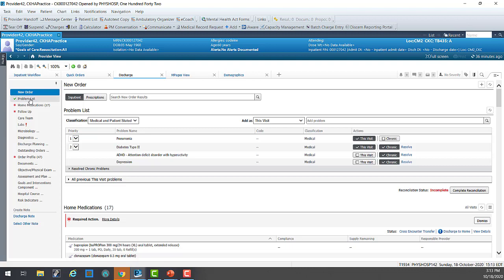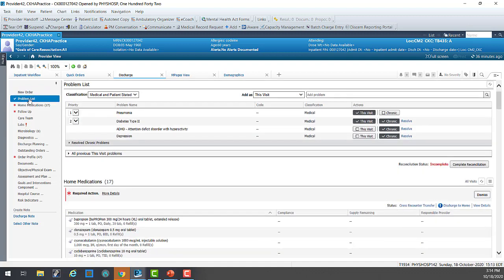So let's start with our problem list, which actually has a green check mark beside it, but it's worthwhile at the end of an admission to look back and see if anything else has happened which would affect the problem list and affect the coding for this patient.